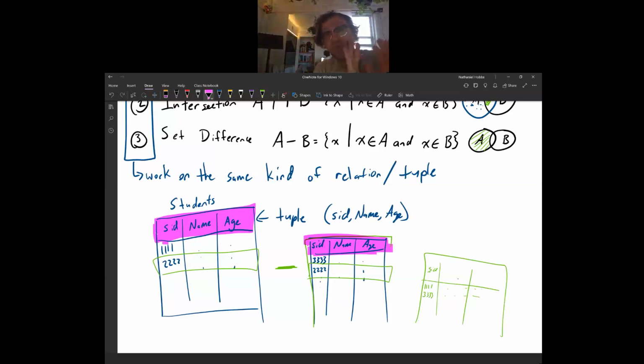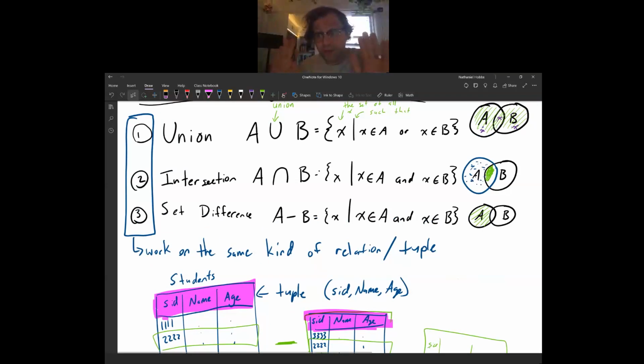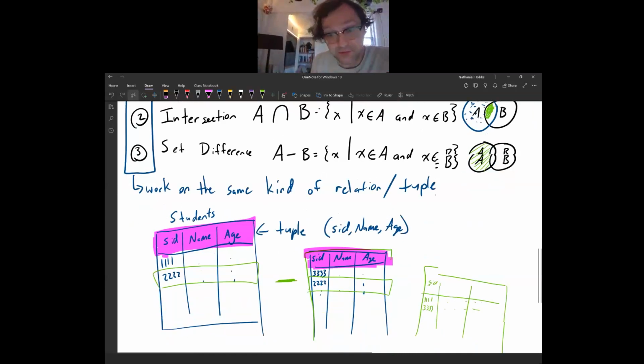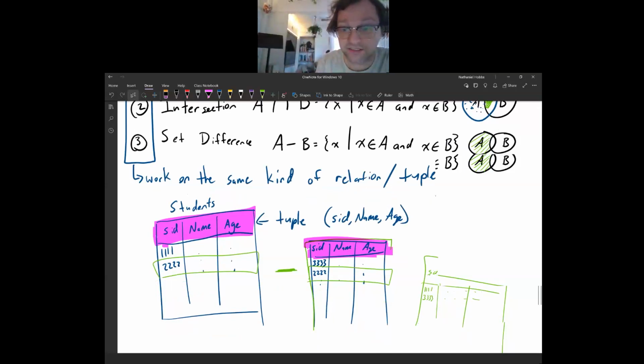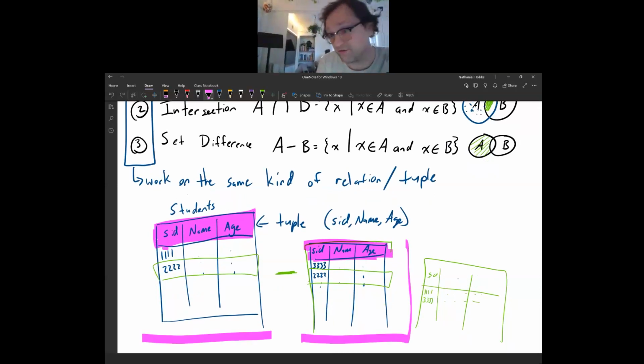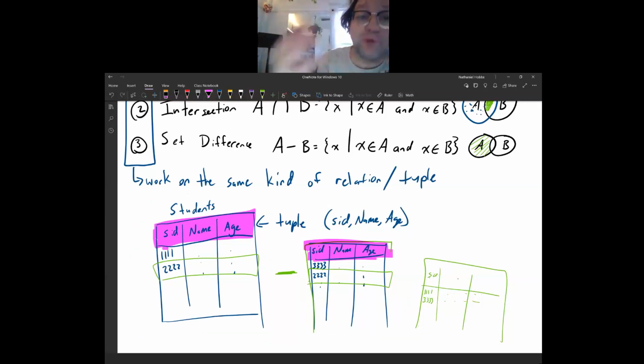Okay? So all three of these work only when the two relations are of the same type. Now, for example, for subtraction, this works. I can subtract the relation on the right from the one on the left.